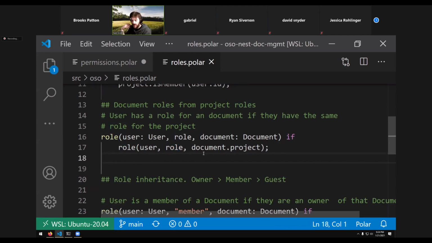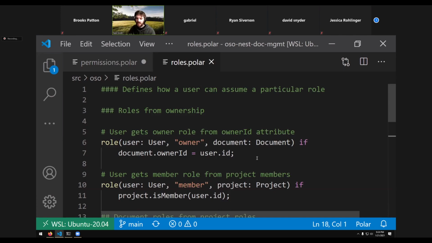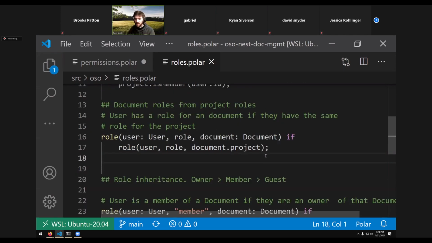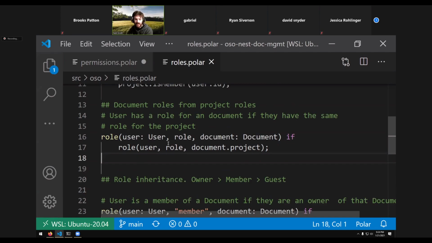And so, when we think about this policy being evaluated inside an application, you can picture the branching logic that might be happening that you don't need to represent in your application anymore. So you look at a document, you say, well, is the user allowed to read this document? Well, it depends. Are they an owner of the document? Because owners can read it. Well, they might be an owner because they were directly the person who created the document and own it, or they might be an owner of the project the document belongs to. But you don't need to represent that in your application code anymore. You just get to write it as a couple of these two rules here, and they'll just get handled for you.